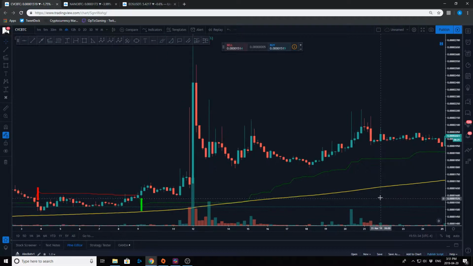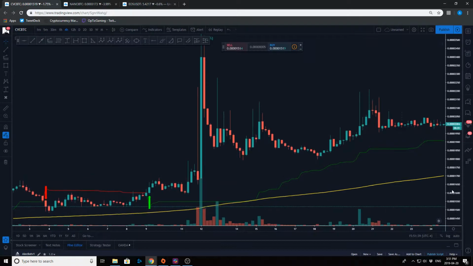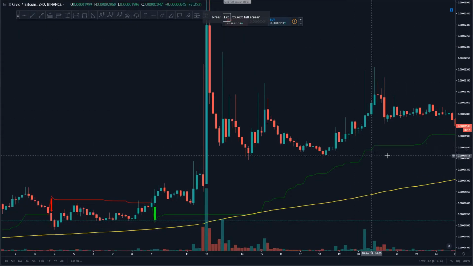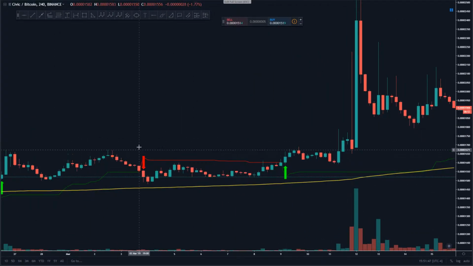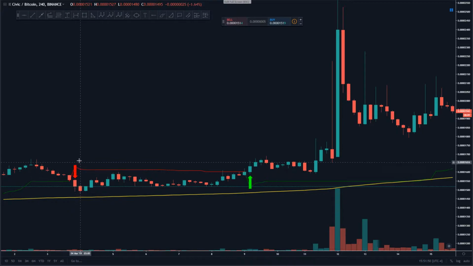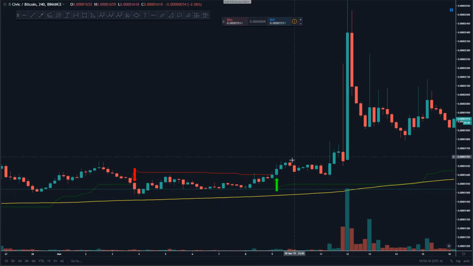Talking on a 4 hour time frame, we're looking at CVC, just an altcoin. This is the way I trade swing trades when I'm using the bot. First, back here, it signaled a downtrend. This red line means as long as price stays below this point, based on the parameters inputted in the code, we're in a downtrend and there's no point in trying to long. This breakout here shows we've broken this red line with conviction and signified that there's bullish momentum going on.